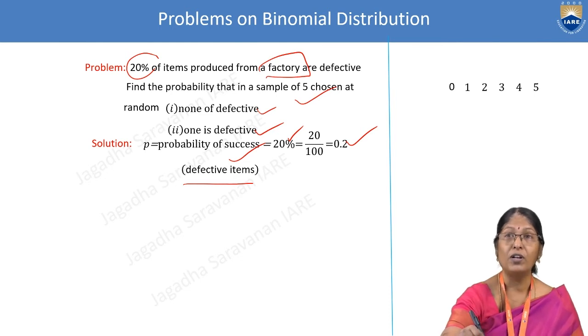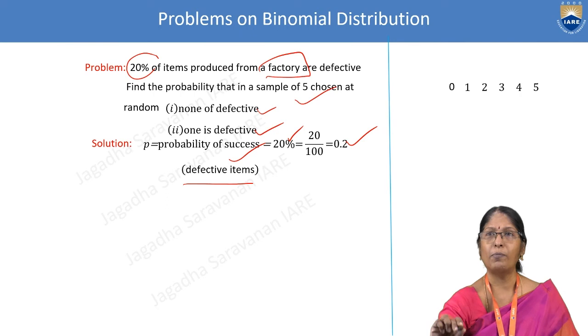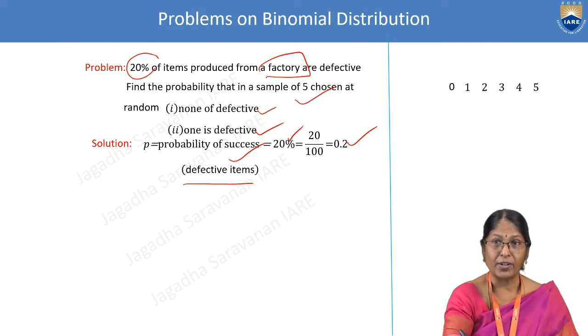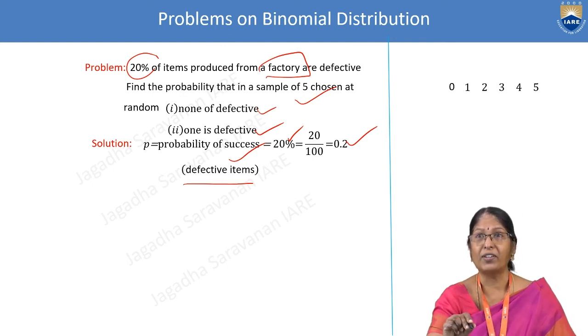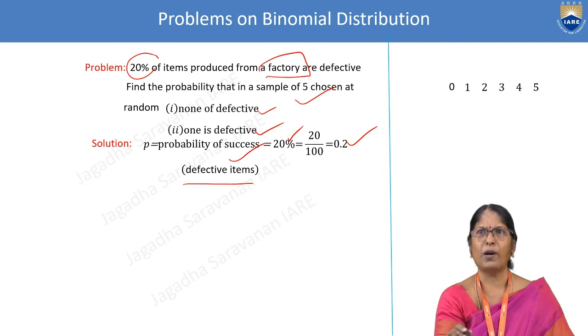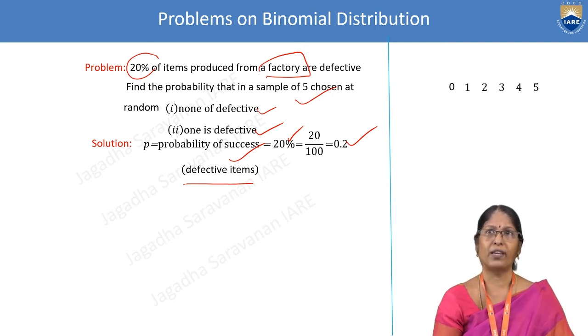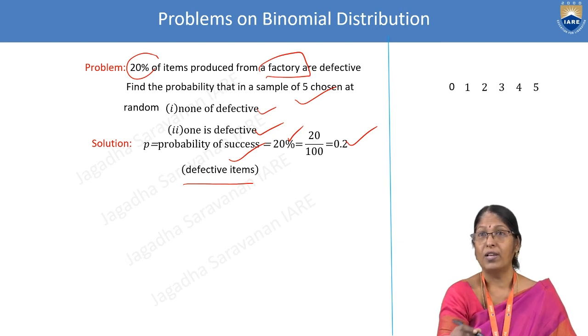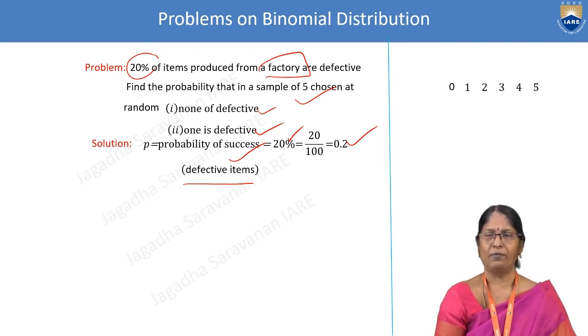is no word in the question. In any problem we have discussed so far, not even a single word says apply binomial distribution. It is not there at all. Presenting step by step, if any one step we are not able to get, that gives an indication that we selected the wrong distribution. Because in the syllabus it's not only binomial distribution, so many distributions are there. Poisson is there, normal is there, more distributions are there. So when we follow these similar steps and any one step we are not getting, it makes us more careful: somewhere we made a mistake, recheck again. That indication we will be getting. Yeah, fine, we will continue.